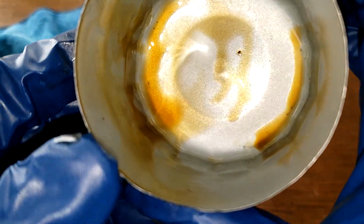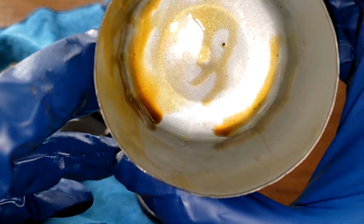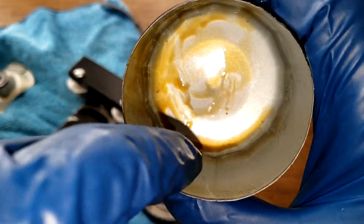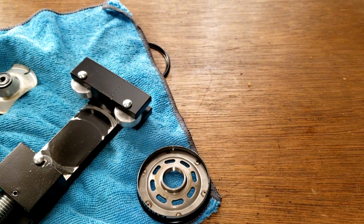And inside the can. Looks clean. No sludge. You can see the oil that was in there. It's looking golden color. Yeah, it all looks nice. Let's get some measurements.